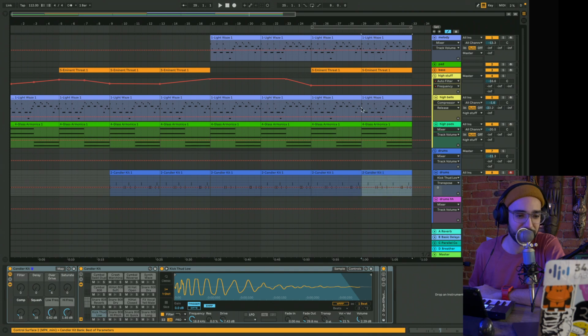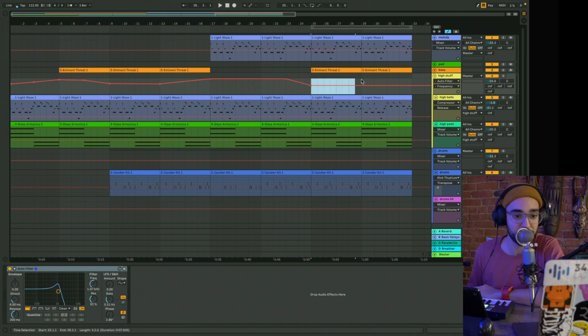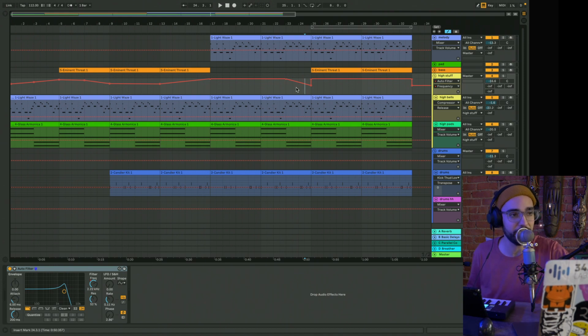There we go. So we basically just created a new section. In the automation lane for the filter on the high stuff, you notice that it's coming down, but for this drop, I want everything to be cranked. That's what I was talking about. So I want to highlight this section like highlighting a word in Microsoft Word or Google Docs, but we're highlighting a section of time. And we bring it up like that. So now we still get the filtering effect of it coming down for the transition, but as soon as it drops, it's back up.